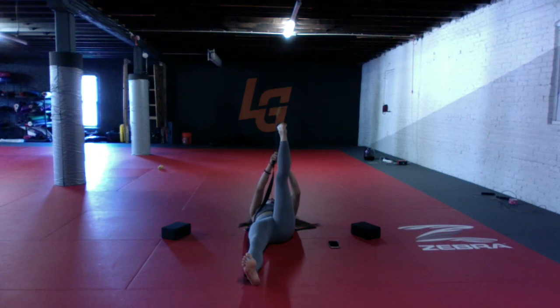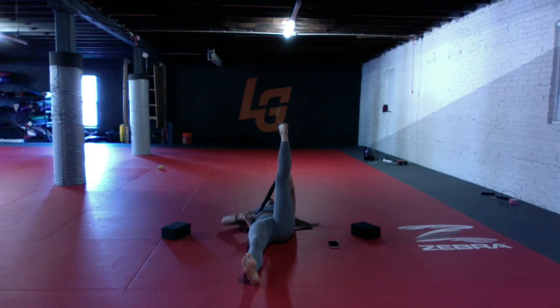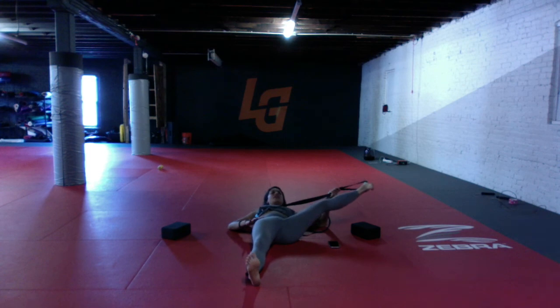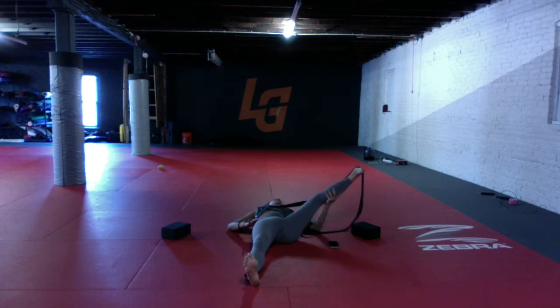And then take both sides of the strap, put them in the right hand. Perhaps you use the left hand to just not pin down, but just place it on the left hip for a little bit of awareness. As you move the right leg to the right, the right elbow can rest on the mat. And if you don't have a strap, then you can just use your right hand to cup outside of the right knee. And just breathe here.